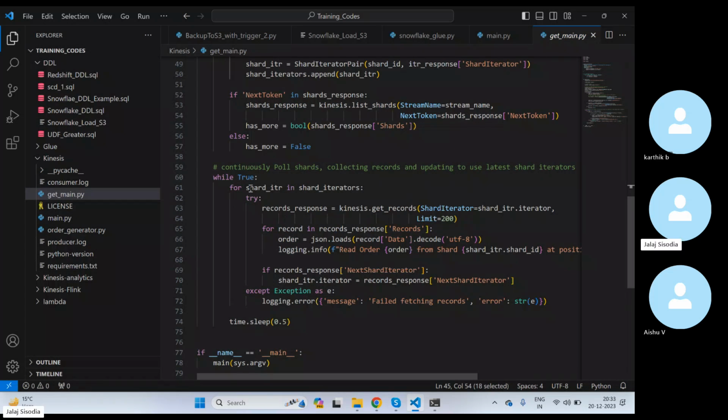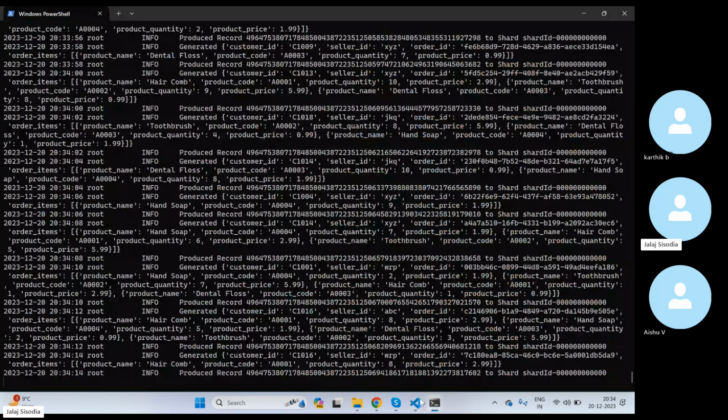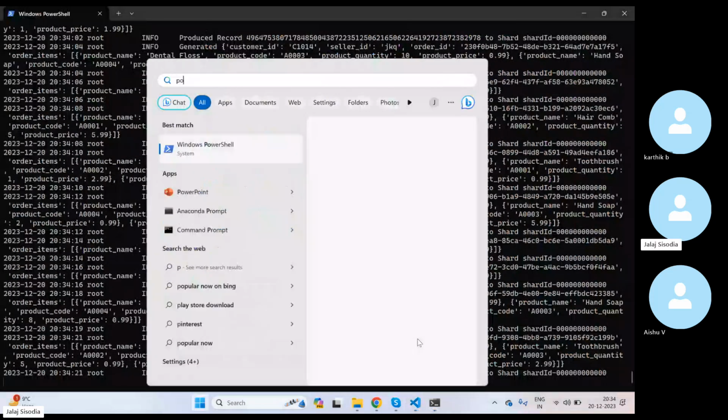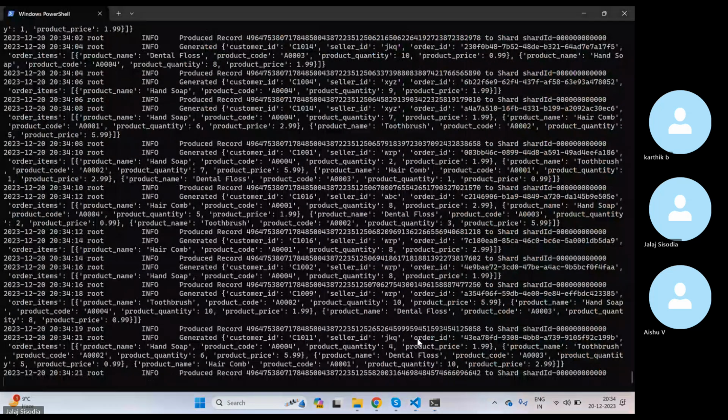Okay. So basically, this reads the data from your shard, and this has a half second of manual delay here. It is continuously going to poll your shards, like if you have multiple shards, and it is going to collect the records that the shard is receiving. So what I'm going to do now, I will open PowerShell one more time.